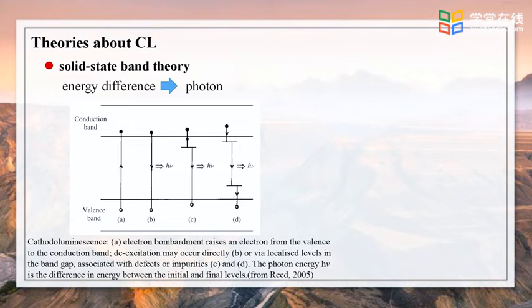Cathodoluminescence occurs in semiconductors and insulators, be they man-made or natural. Solid-state band theory provides a way to explain the luminescence phenomenon. An insulating solid material can be visualized as having a valence band and a conduction band with an intervening band gap. If a crystal is bombarded by electrons with sufficient energy, electrons in the valence band are excited into the conduction band for a brief time.